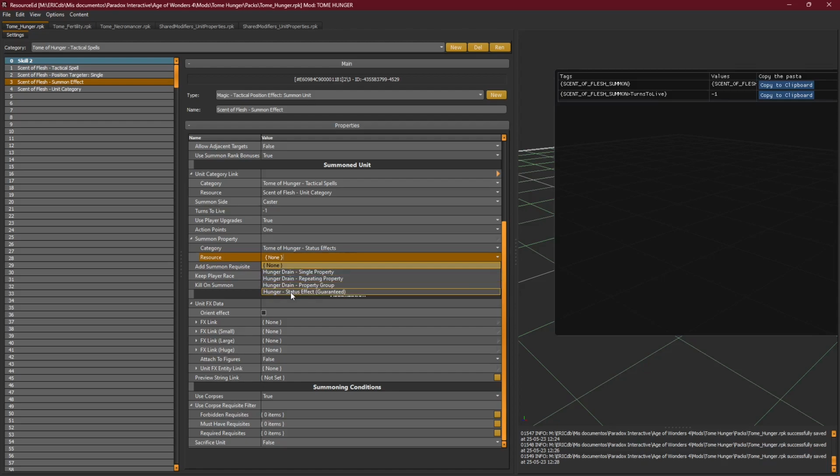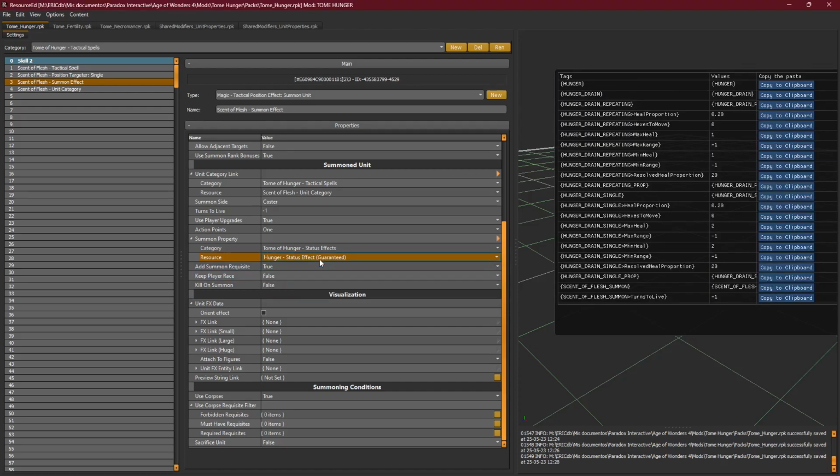We can assign the hunger drain, so we could directly assign hunger drain because it's its own property. It's because hunger has its own property, but it has properties inside it. So that you can really make very huge properties that have lots of properties inside one another. But in this case, we're going to use hunger, the status effect guaranteed.